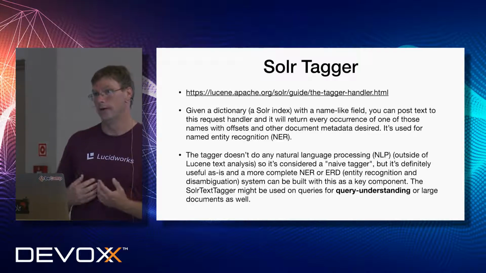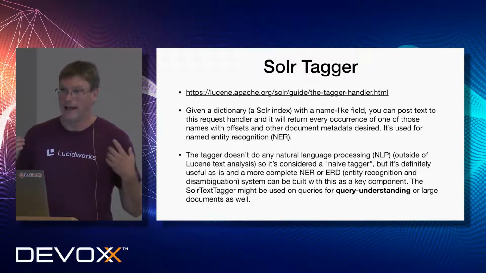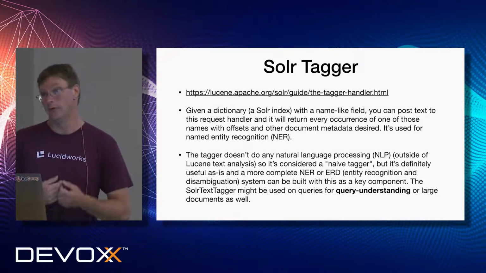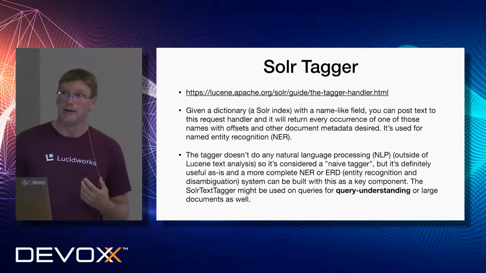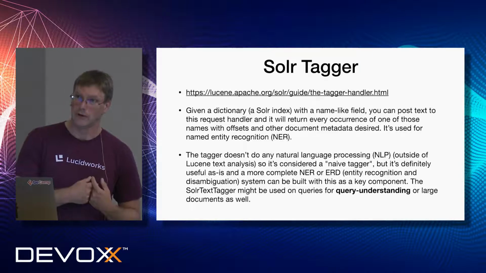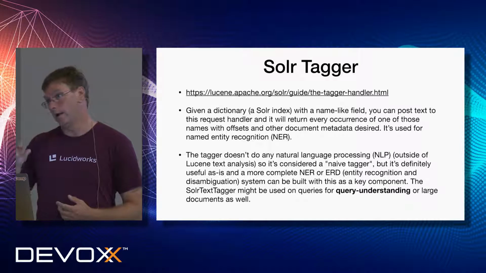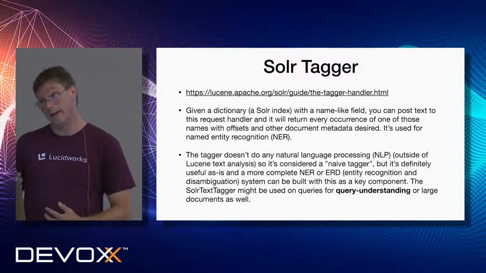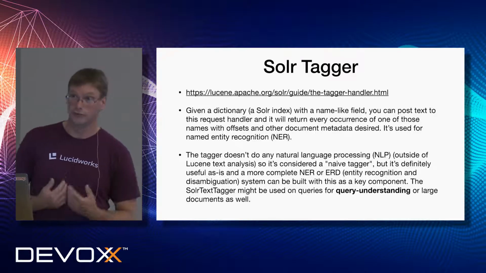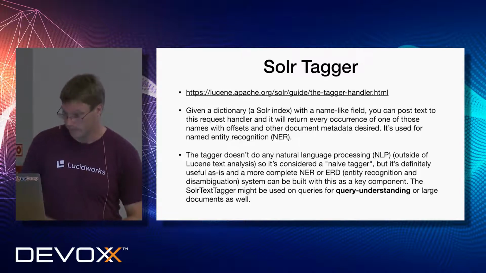This tagger is known as a naive entity tagger. It's about tagging things that you already know, but it's tagging a lot of them. So if you have a giant full-text document and you want to find all of the cities that you know of in that full-text document, you can send that text to the tagger endpoint and get back all of the cities in there and their positions, as well as all of the metadata about those cities. So that's another special aspect of the tagger, where tags aren't just strings, they're actually full-fledged documents with rich fields and metadata associated with them.